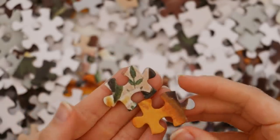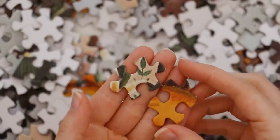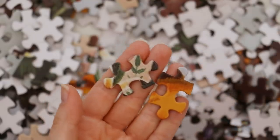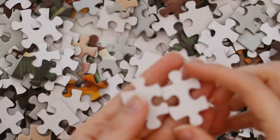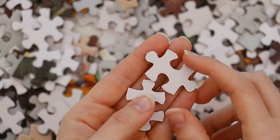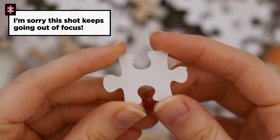So here is a close-up, and I'm actually kind of curious where they got these made, because the size and the shape reminds me a lot of the Areaware puzzles, which is a factory that, if you remember, has made puzzles for a lot of different companies. But they have kind of a paper backing. It makes me feel like this could have been printed double-sided if they wanted it to, which is similar to how the Galison puzzles are printed. Either way, here you can see the thickness of the cardboard. Here's the back of the puzzle piece.